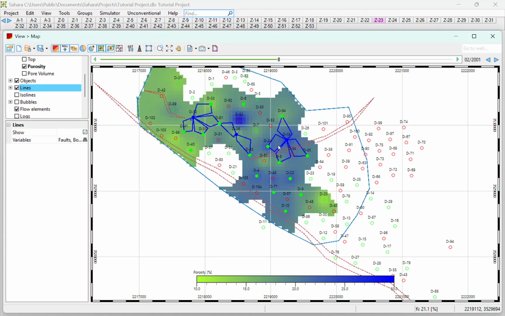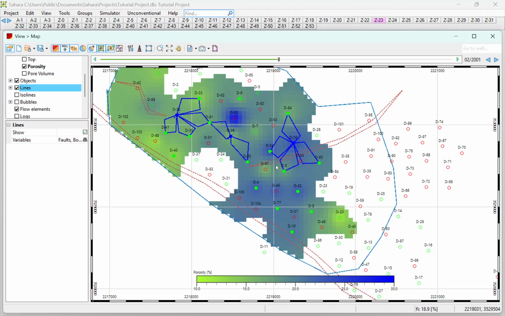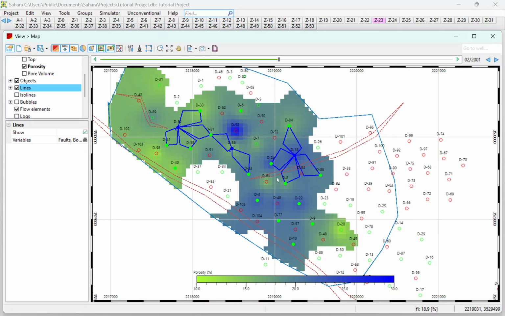So if we know that the faults in our project are sealing, here we can use this option to just erase them. Something else to consider as well is that it depends on the radius that you use. In the case that you use a higher radius, it's more likely that you won't have such irregular patterns. Maybe you may have something more irregular, something that is less like have this more regular shape. In that case, you may want to do some manual modifications, so you can do it by clicking on this button, and doing the modification of the flow elements manually.